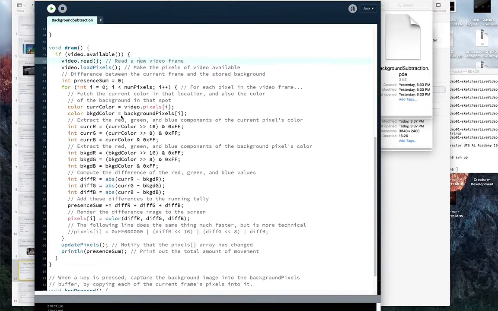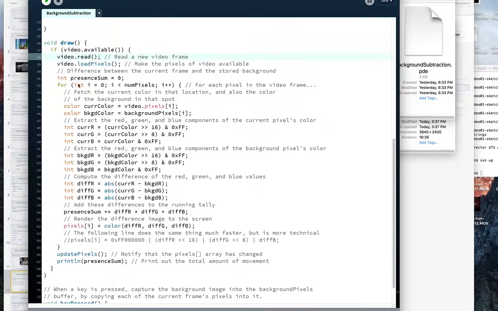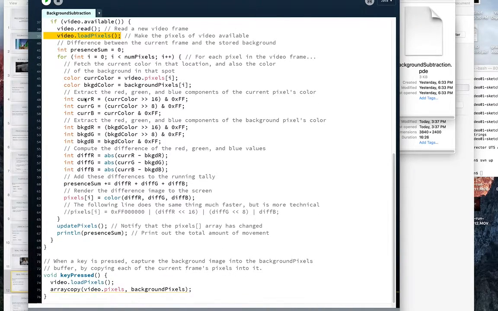I don't really want to look at it in detail, but essentially we're going through and getting each frame of video again. We're loading the pixel buffer, as we've done previously, and then we're getting the current RGB values out of the incoming video stream, and also the RGB values of the background snapshot image.